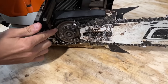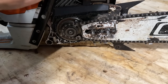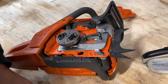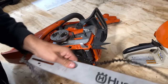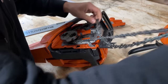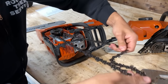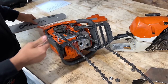So the clutch is actually inside the body of the saw, so you can see the sprocket a little more easily. So it's going to be important that you get the drive links of the chain inside the sprocket. So got our saw here. Now we're going to mount it. We're going to put the chain on first. And you can kind of feel when you do this how it's actually in the sprocket. It's not rolled. Sometimes you think the chain's on, but it's on a different part, but it's actually in there.